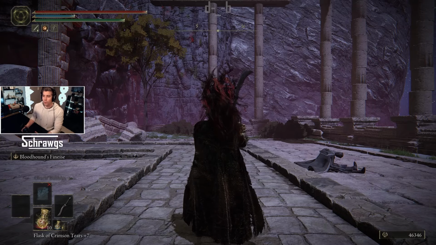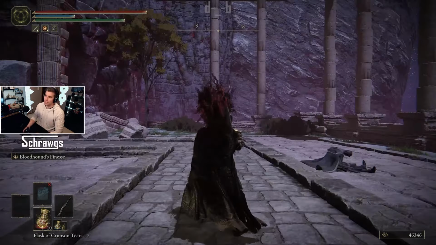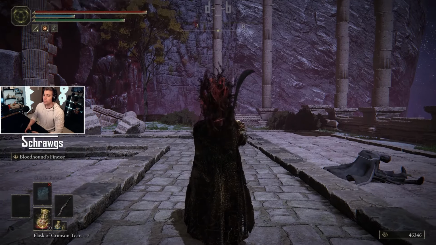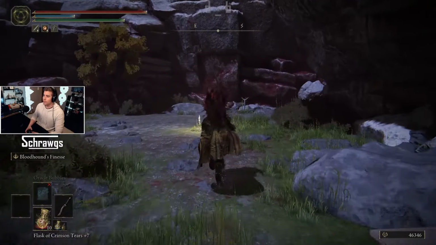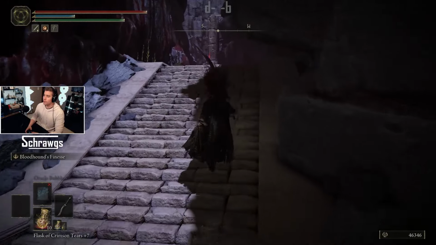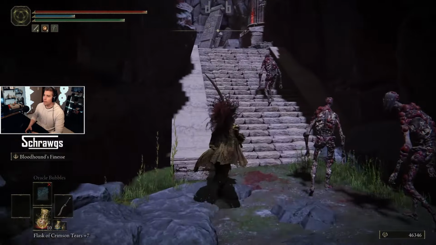Now that we're in Mohgwyn Palace, there is some other stuff you can do here. I'm not really going to get into a whole lot of that. It's basically just focusing strictly on getting to Mohg. To do that, you're going to want to head up these stairs here. And there's a Site of Grace you can grab right here as well. And you're going to want to make your way up this hill. Again, I'll show you how to get there.